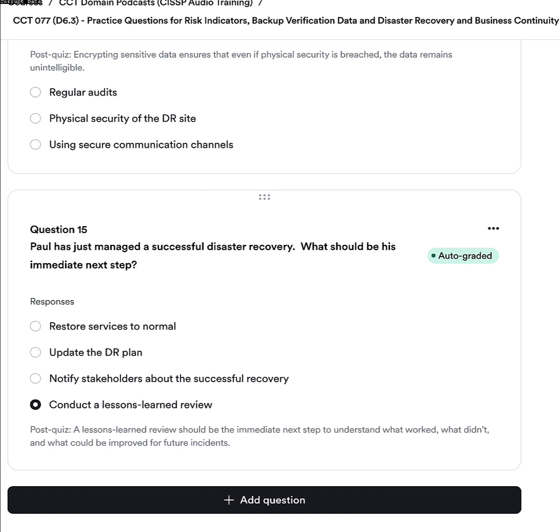Okay, so the DR plan has been successful. What would be the next immediate step? It would be to conduct a lessons learned review. I did this when I was flying airplanes. Every time we had a mission or a sortie, after we were done with the sortie, we would land. We would then do a debrief of how it went, the good, the bad, and the ugly. And we did that each and every flight. And that's what you should do, especially on any sort of disaster recovery or even tabletop exercise.